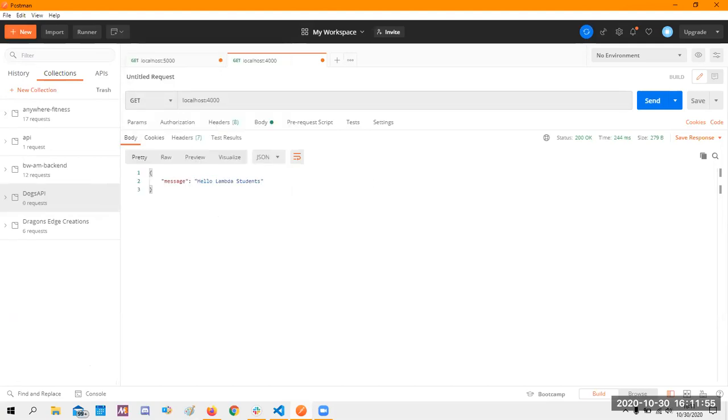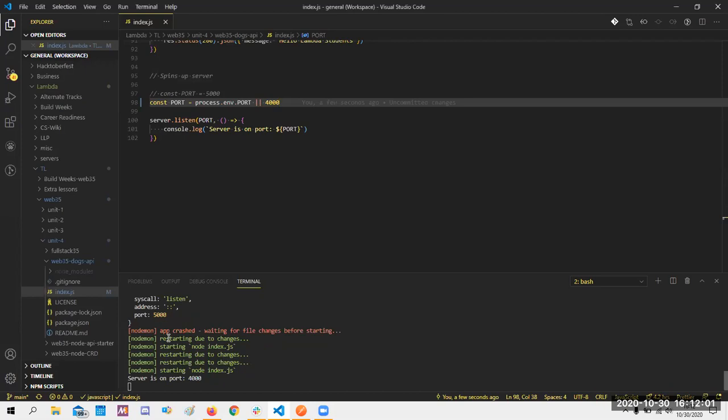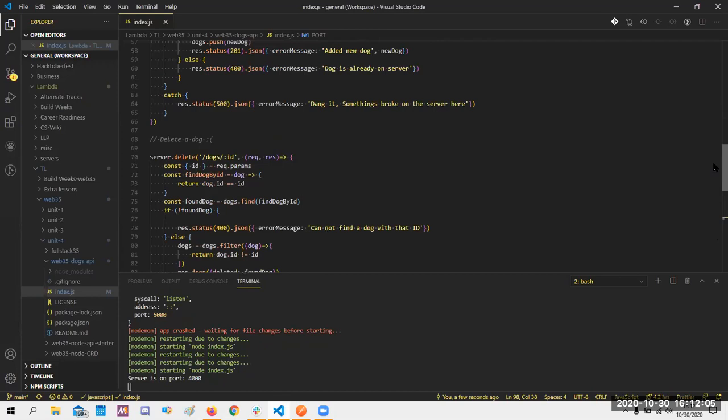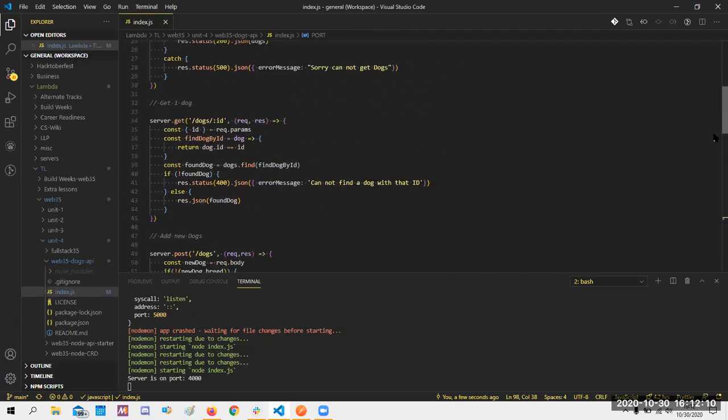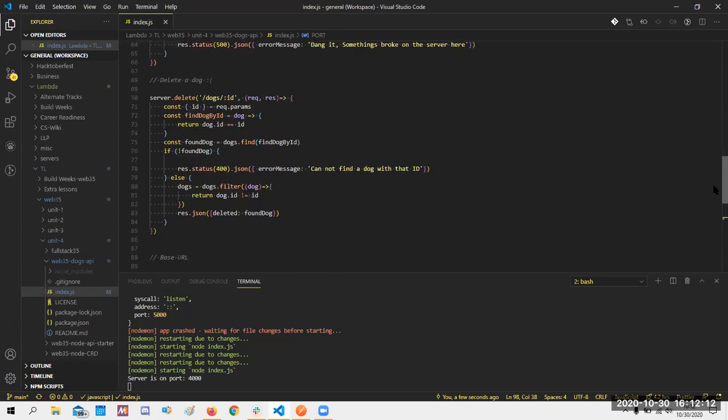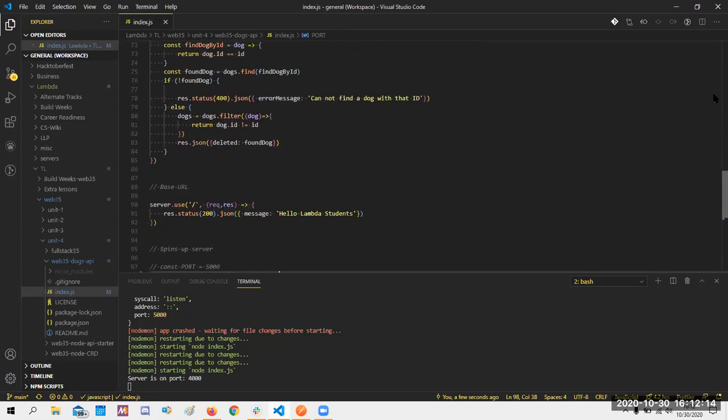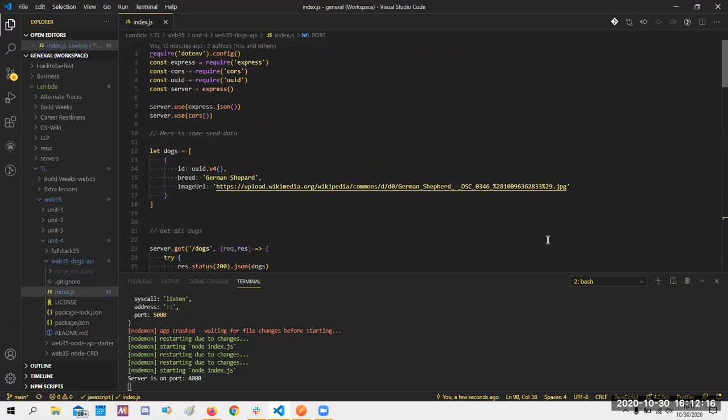So to start, all you have to do is, I've got this one right here. This is the localhost the API is running on that we built last Friday. This is the Dogs API. So there are two GET requests, a POST request, and a delete. We did not do an update, but I've got another API up and running to show you that.